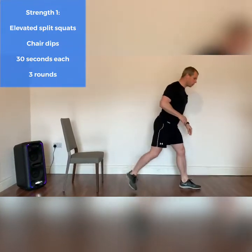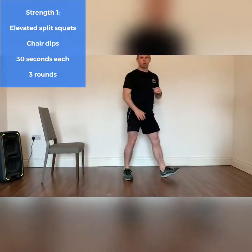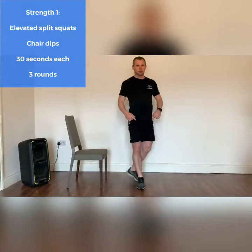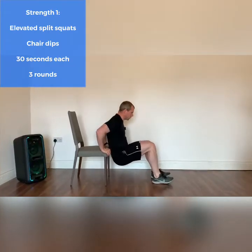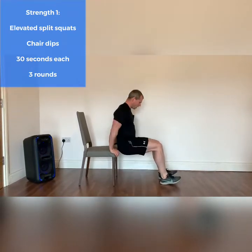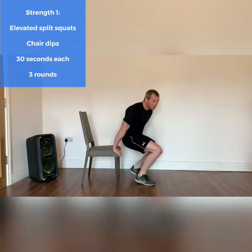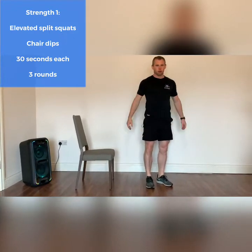If that's too hard, I want you to just do your regular split lunge. So if that's too hard, do your lunge variation as an option. So we're going to do both legs, 30 seconds each. Then we're going to go into an upper body exercise. Dips, using your chair, keeping the elbows tucked in. You can make it harder by out. Bit easier by coming in. So we've got 30 seconds each leg, 30 seconds of dip, 90 seconds of work. We're going to do 3 rounds of that.